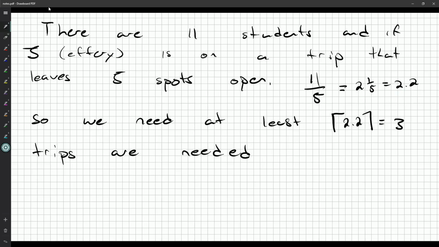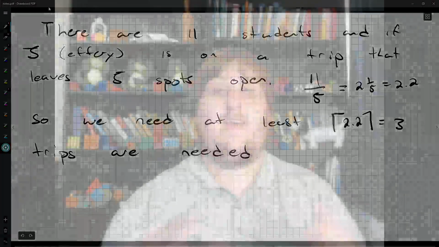Now, obviously, you could have lots of overlaps, and lots of ways to do the 3 trips, but you do need at least 3 trips. Just saying that we need at least 3 trips does not mean anything. You actually have to show that 3 trips is, in fact, a possible way to do this. Because some division and some rounding might show you that maybe 2 trips could be done. Obviously, it can't for this one, but just hypothetically, you could mathematically say 2 trips could be possible. But when you actually try and arrange the seating, suddenly you might find that there's no way to do it, and you need at least 3 or something like that.